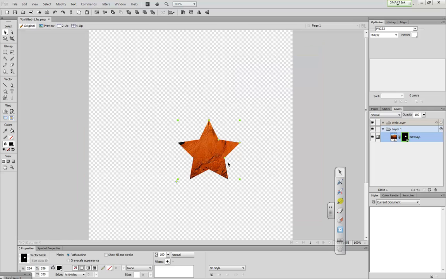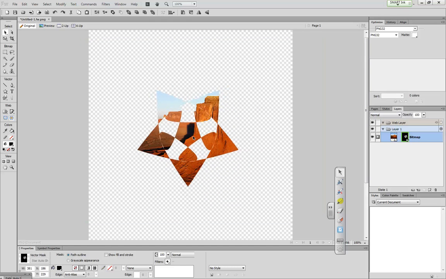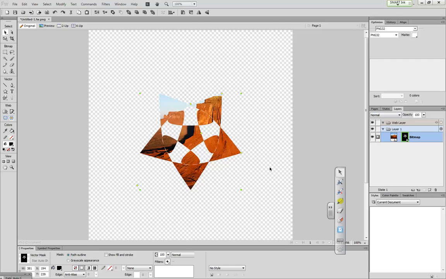Now, it's basically the same thing, except now the second option for masking is I have control of the vector shape, the original vector shape. So I go ahead and do whatever I want here. Again, if I want to adjust that photo, you can click here on this first layer between the bitmap that was your mask and your photo, and you can go ahead and change that as you so choose. But the advantage with this way is that I can go ahead and change the vector shape here.